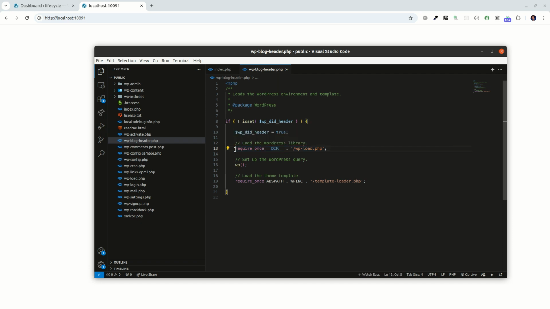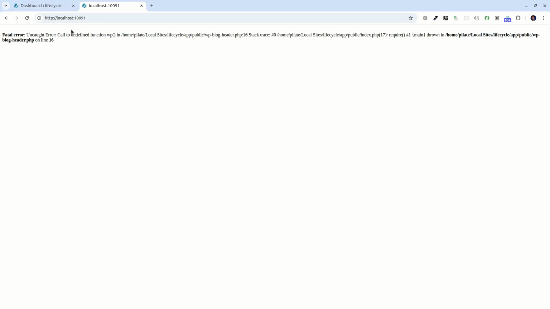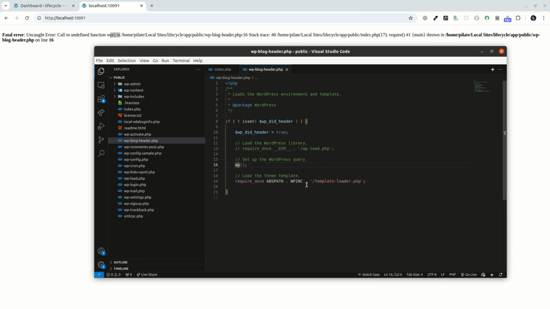Let's try to actually do this. I think if we do this, we are going to have an error of this function not being there and us using it. Call to undefined function. Yes, it is the error that we expected. And if I come back and comment, what if I try to do this?